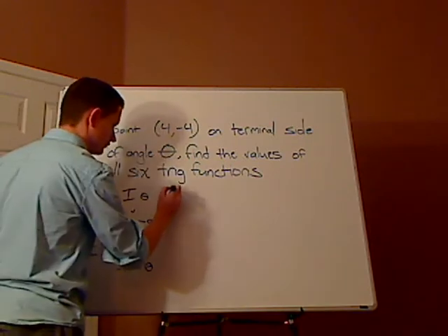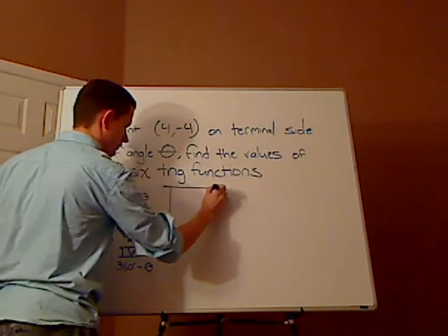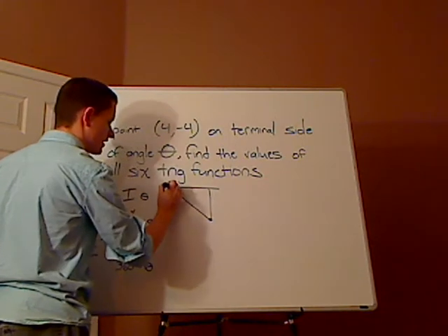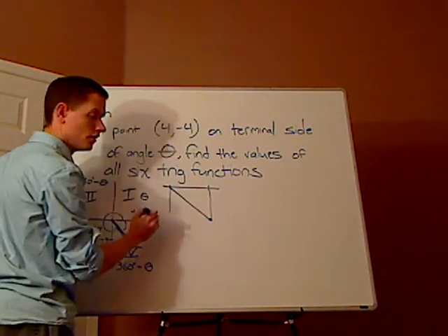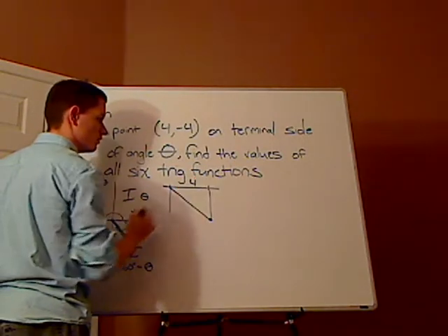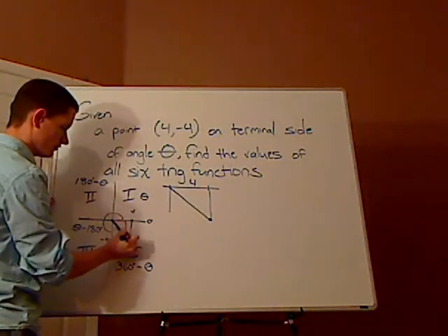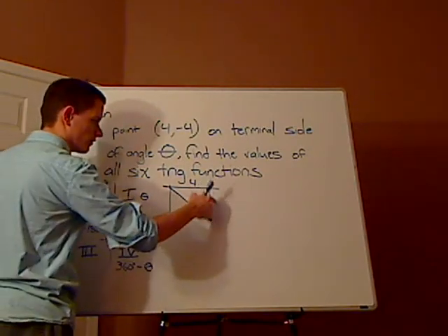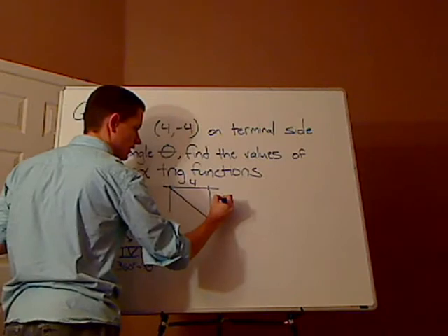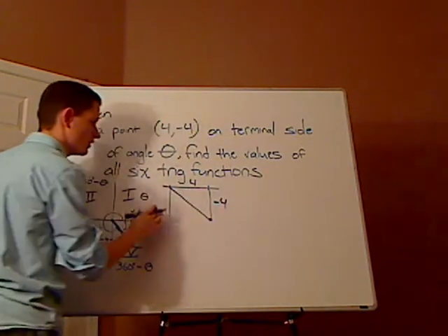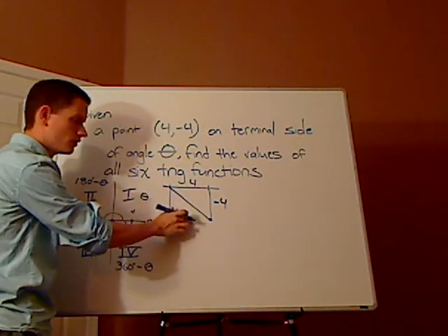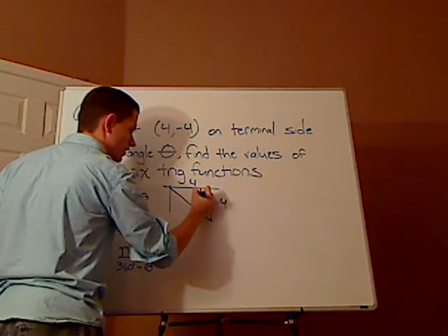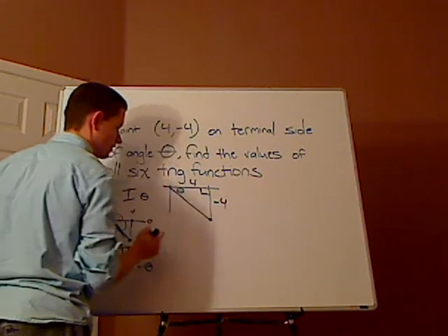So let me draw this out. I'm in quadrant 4. Now my x is from here to here. That's going to be 4 units. Now that goes down, parallels the y-axis. So from here to here, it's -4. To find this length, you set up the Pythagorean theorem. This is your right angle. It's your angle right there.